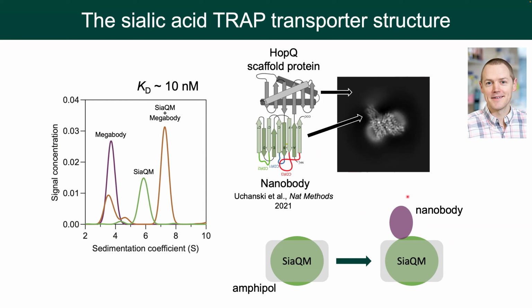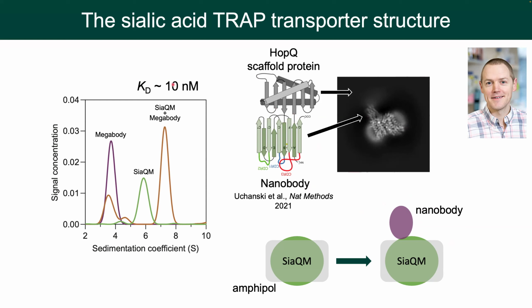And so we got the sequences, and we expressed the nanobody. When I say we, I mean James and Michael in this case. And actually, we also added this Hop Q to make it a little bit bigger. So that makes the whole particle quite large. And now in the Cryo-EM, we could orient the particles. And this was an example of the types of particles that we saw. So these are quite encouraging, and you can see quite a lot of detail within these images.